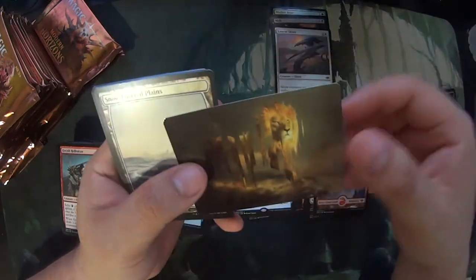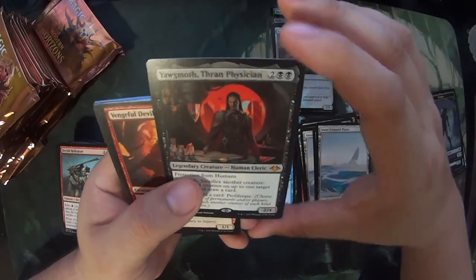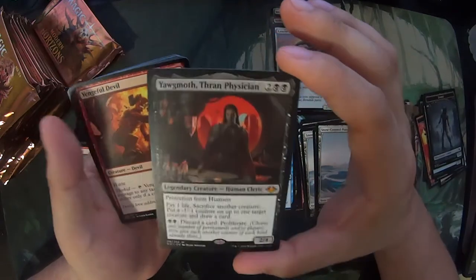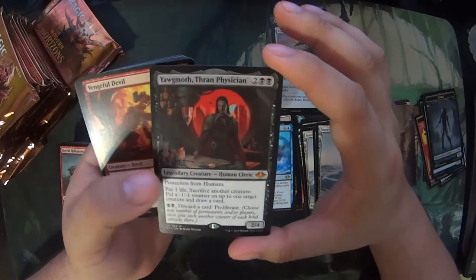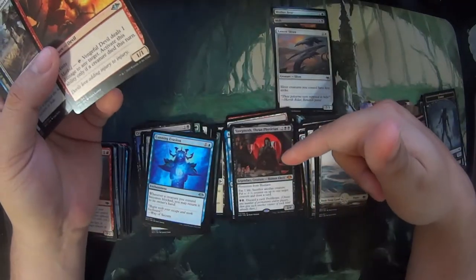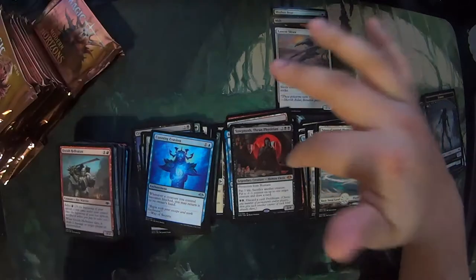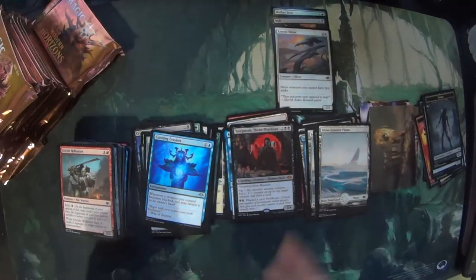Zombie, Lion, full art snow covered Island, there we go. Yawgmoth, Thran Physician. So this is one of the ones I was hunting. I was specifically wanting one of these for a commander deck build in the future, possibly. I'm happy I got that. I think he's worth quite a bit of money. Like I said, the price has been all over the place. I think he's still at least a $10 card. He might be close to 16 US. I'd have to look it up. We'll look it up at the end.